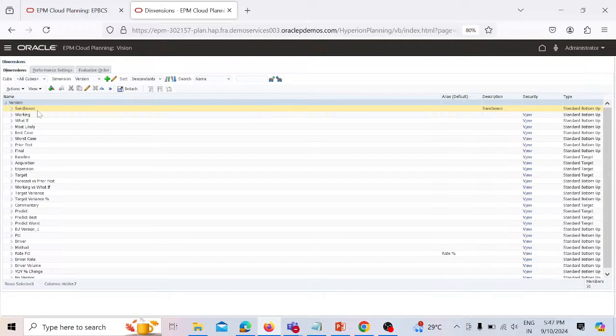So this is enabled at the time of configuration, and basically this is used so that the users can keep their work private. As there are various users and they develop different plans, if they do not want other users to interfere in those planning or in the numbers that they have given for the estimates, this data sandbox helps at that time.